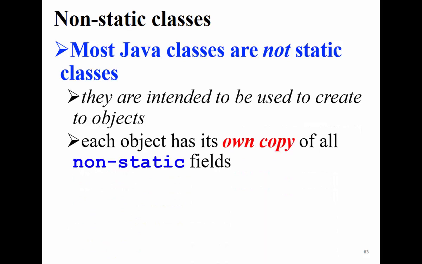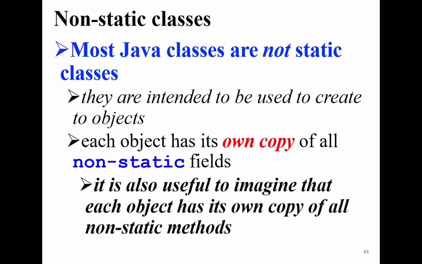So we have created a class, we can create our own objects, and each object has its own copy of non-static fields. So once you have a non-static class, that means you have non-static fields or non-static attributes. When you create an object, like you have a student A, the name of this student is A, the ID is 1. You have a student B, the name of this student is B, the ID is 2. So you can see student A, student B, they are from the same data type. Your own data type is student, but they have different state, different name, different ID.